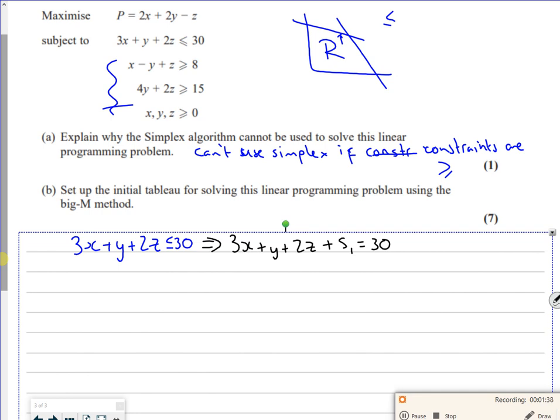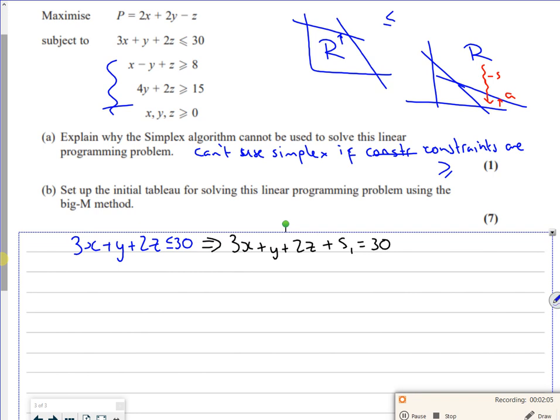So the next one, where it's greater than, if it was on a 2D linear programming, you're looking at something like that. But what it does then, it takes away an s value to drag it down, then almost bounces it back up to the line by adding on this artificial variable. So we've done this with a two-stage.